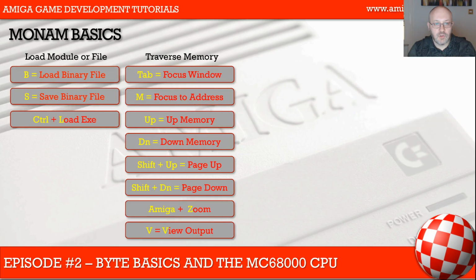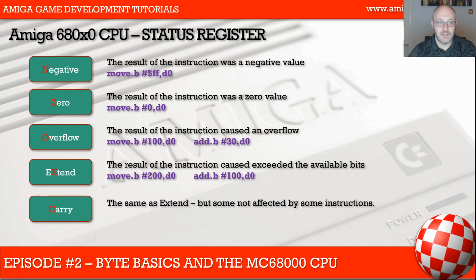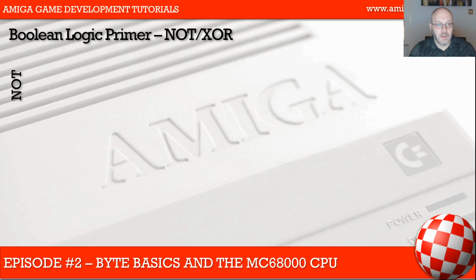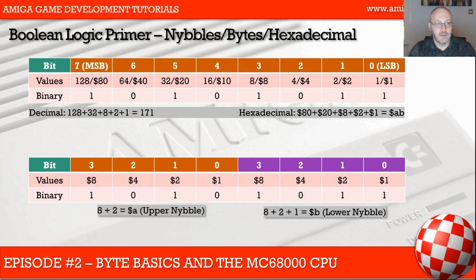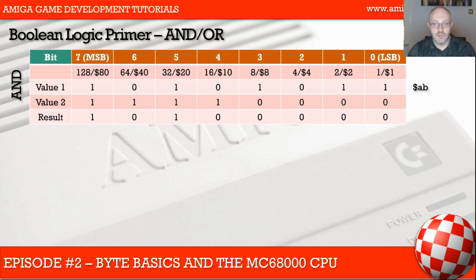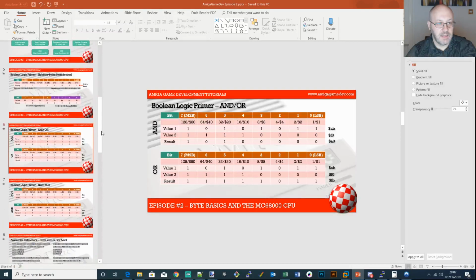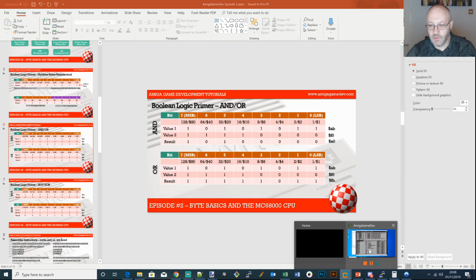Okay, I'm just going to come back to this here, and I'm going to go through the instructions on the AND, OR, NOT and XOR, and I'm going to cover these status registers as well. So we're just going to quickly step back. Just going to cover these here. So we've got an AND value. I'm going to write these up in Notepad++. So this is how this is done.